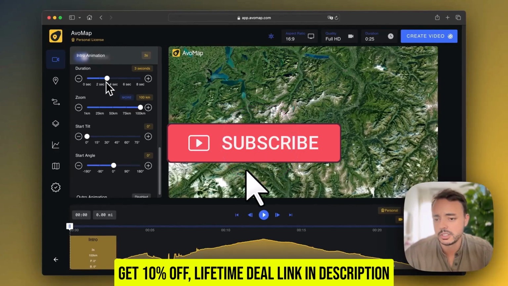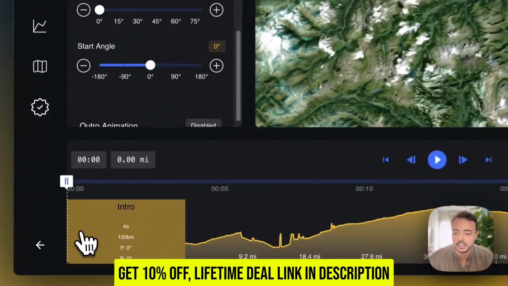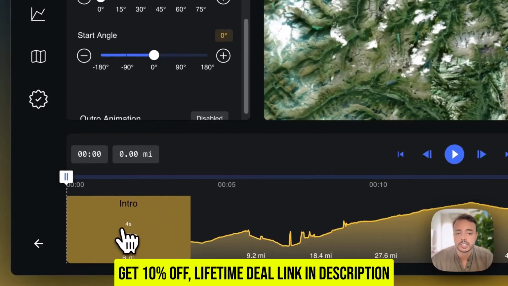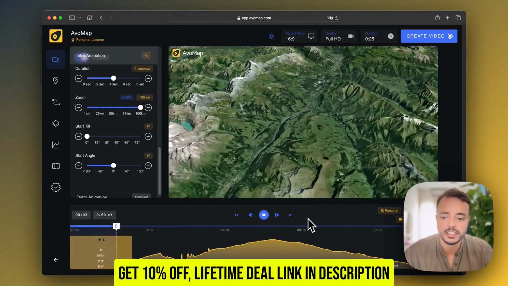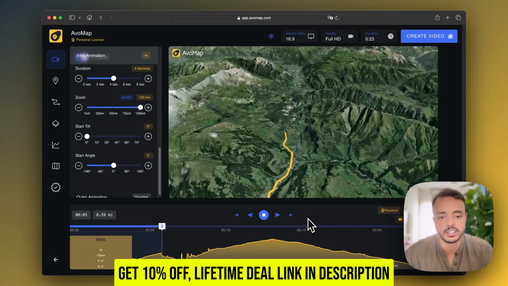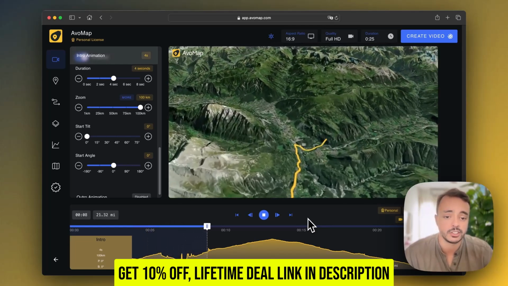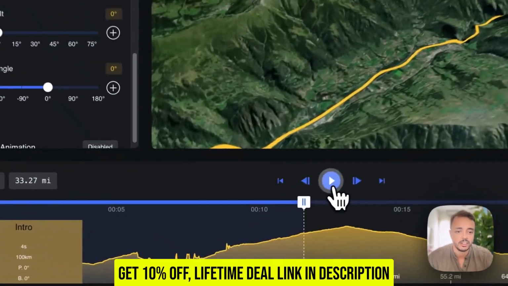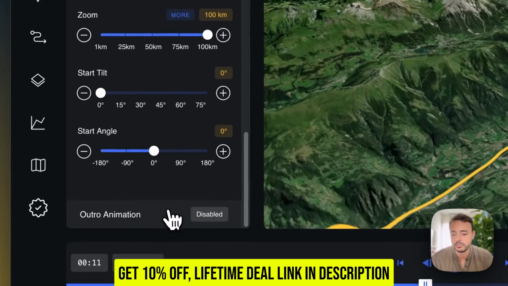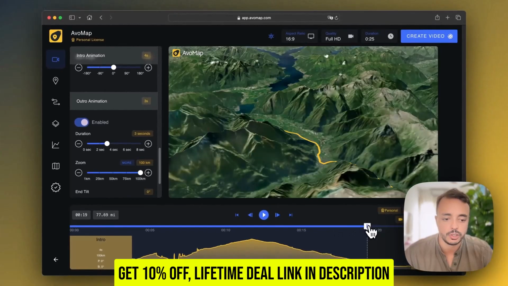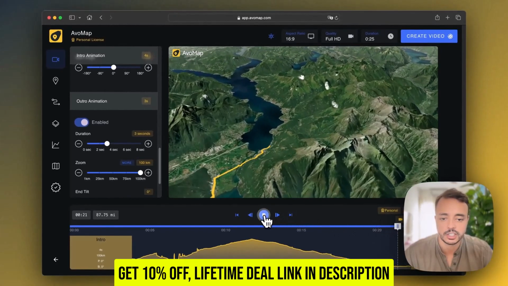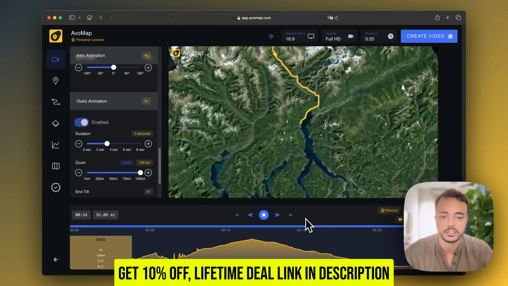And let's increase the duration of the flight to 4 seconds. And as you can see down here, the 4 seconds will get added to your video. So the animation is now 25 seconds minus the 4 seconds. But let's see what happens if I click this. You have a smooth transition in, and then eventually, boop, it will start, and you have a transition around the camera axis towards left, and you can have the same with an outro animation, which is also disabled by default, but enable it. Let's go to the back of the video, and then let's click this, and you will see once it stops, boop, you will fly out.